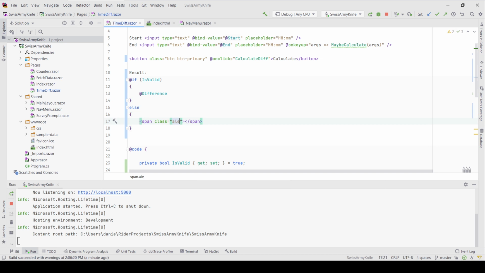And I can do here an alert warning. The inputs cannot be parsed.